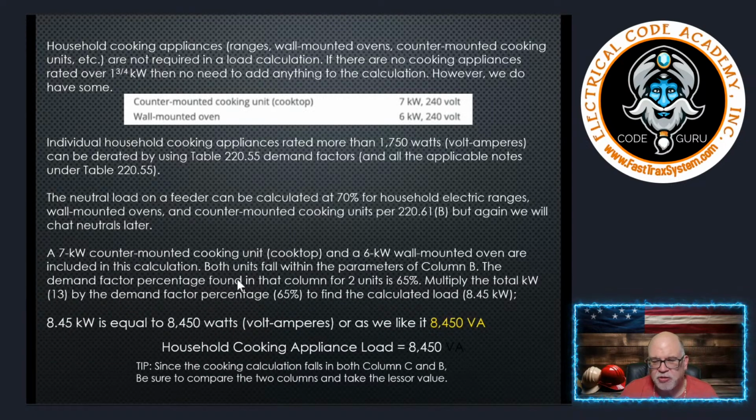Now, interesting language about the note, because what we're going to be using is note 3. It tells us that in lieu of the normal use of column C, which you use in most all occasions, and you use the other notes like note 1 and note 2 when we're exceeding 12 kW ranges. But in our case, we're going to be using the in lieu of language and comparing it to column C. And whichever one yields the best result, that's what we're going to use.